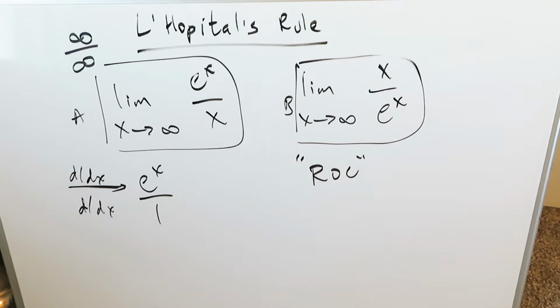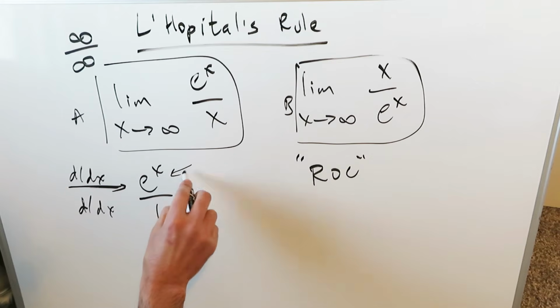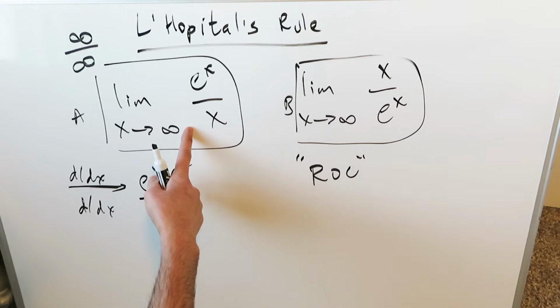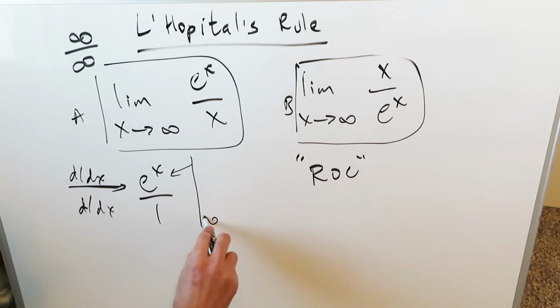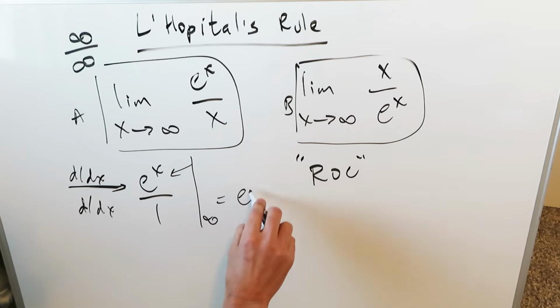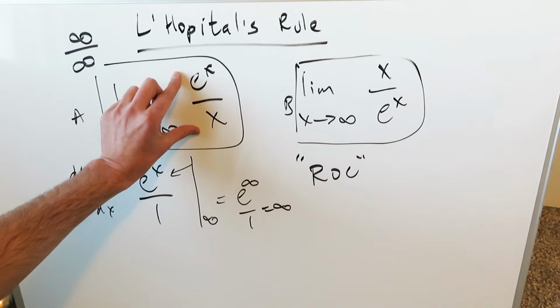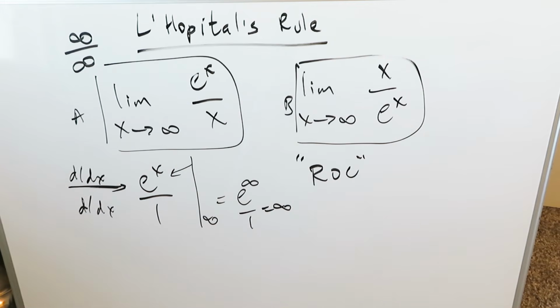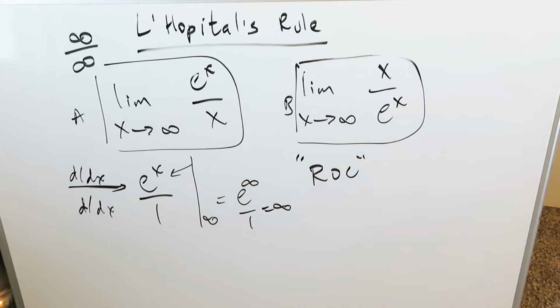Which one is approaching infinity much faster than the other? This one is approaching infinity much faster. Hence, when you look at this particular expression or this limit through L'Hopital's rule and then you apply the infinity, what happens? You're looking at e to the infinity over 1. Your end result of this outcome must be infinity, and it's right, because in this tug of war, the numerator expression or the function won, the denominator lost, and the rate of change calculation was needed to bring that debate to an end.